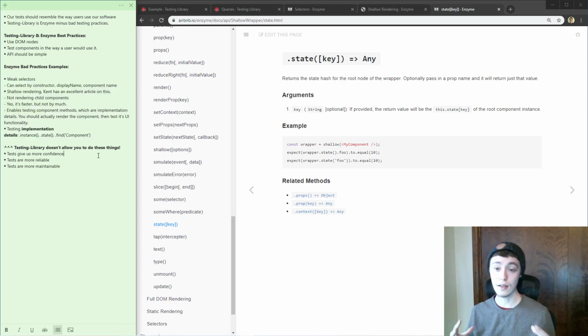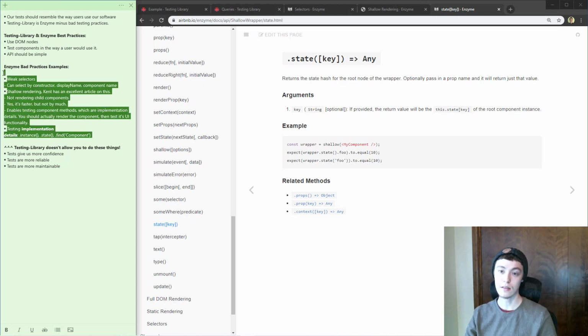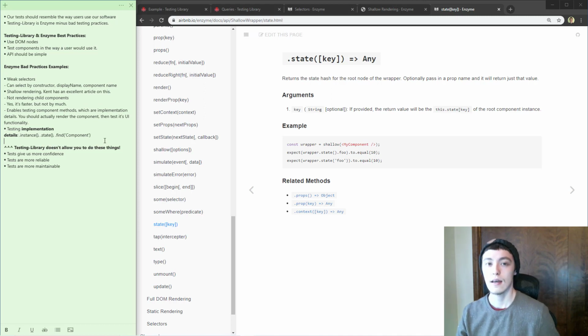Because of that, your tests are going to give you more confidence, be more reliable, and be more maintainable. If you want, you can still use Enzyme, and if you follow best practices using Enzyme, that's great. At the least, it's good to know why these are bad practices according to Kent, and to avoid them.